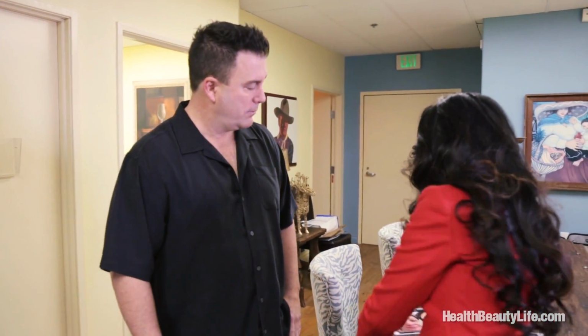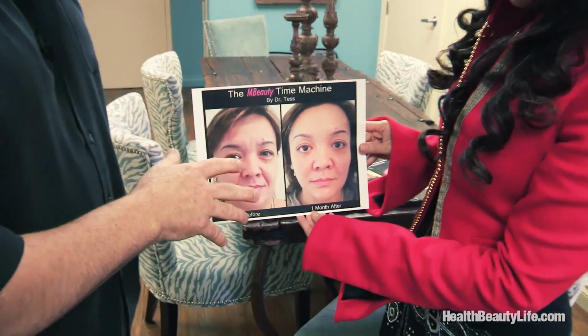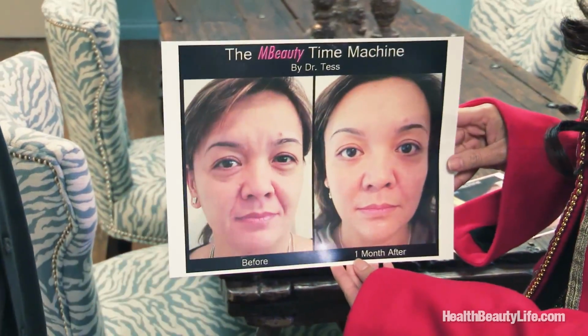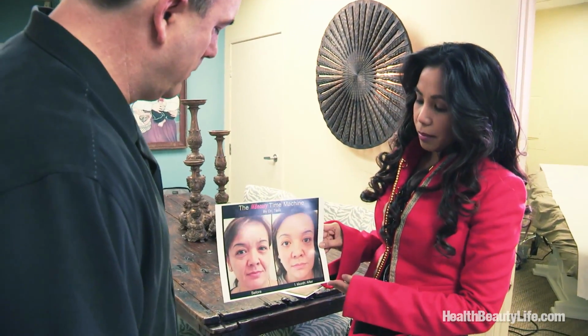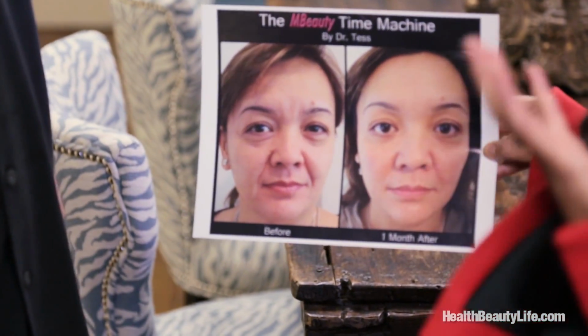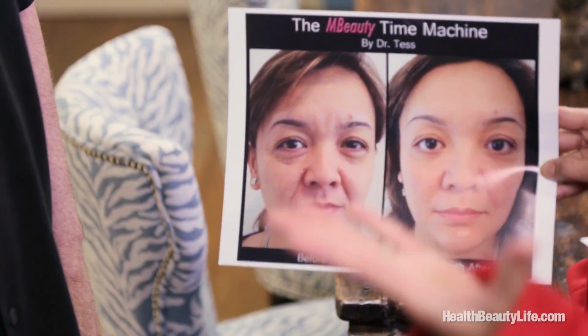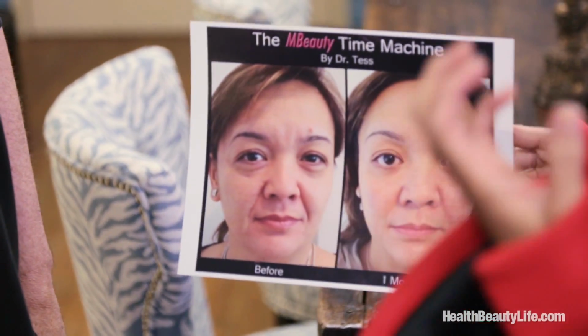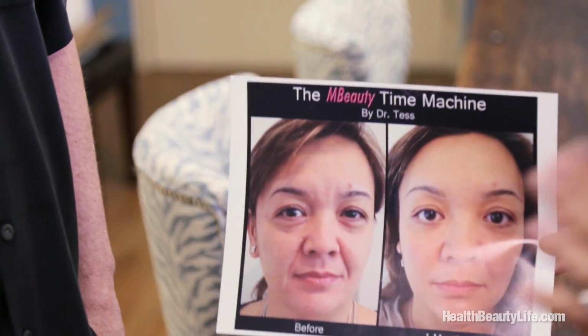Yeah. And for example, a patient like this. And then she's like a typical, what, about a 40-year-old? Yes, mid-40s, and she's starting to have issues around her eyes. The eyelids are drooping, eye bags, nasolabial fold, which is this getting here. Very deep. She's losing volume in her cheeks. She's sagging, and we put her in the time machine program. And this is a couple of sessions which we're going to do to you. And this is her a month after. Yeah, this is actually unbelievable results, in my opinion.